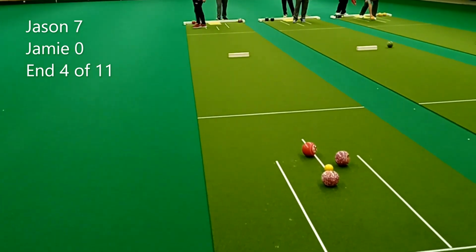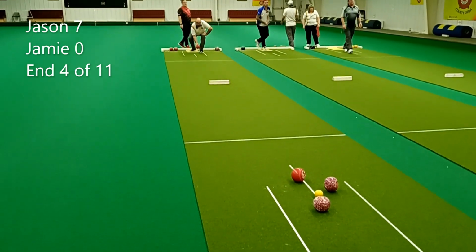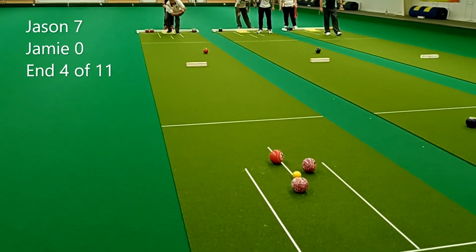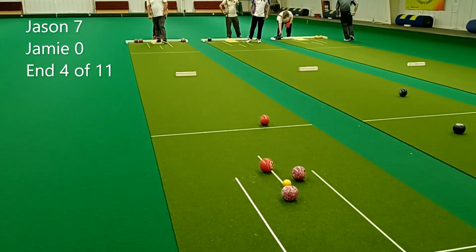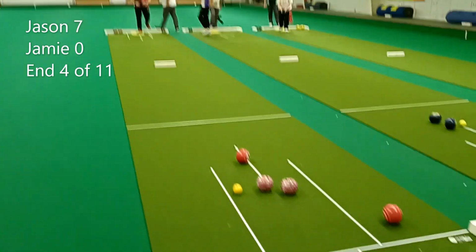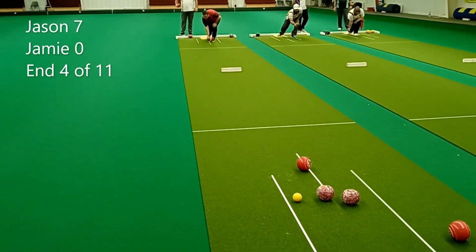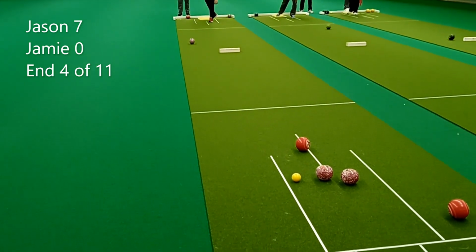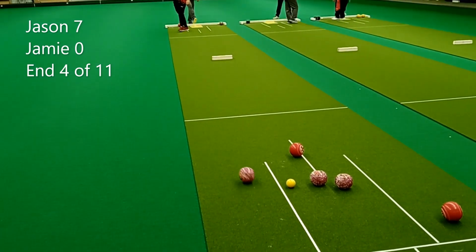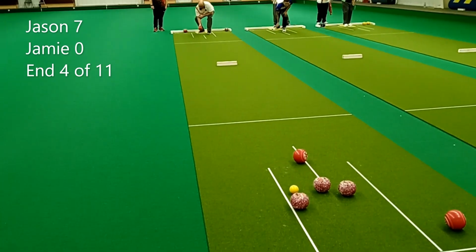Good shot. Jamie will look to probably just overdraw this onto the last wood and fall in. It's a bit wide, I think. Now he's got a result from that. Not what he was looking for, but at least he's opened it up. Jason's gone in behind. Opportunity still there. We'll just draw this now.